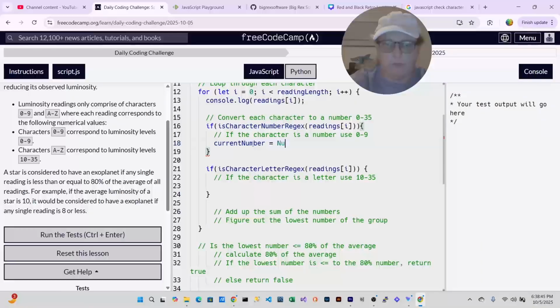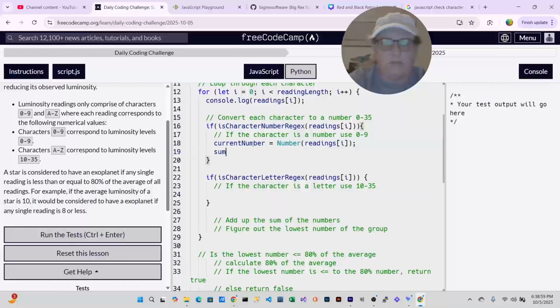Oh, we wanted number, didn't we? Number readings. I could have probably made this a little simpler also by just putting readings I into a separate working variable. And now we want sum equals sum plus the current number, because we have to get the sum of all the numbers so we can do our average at the end.